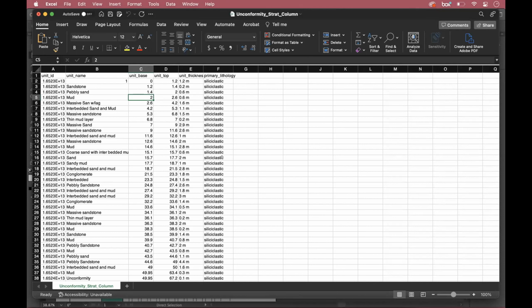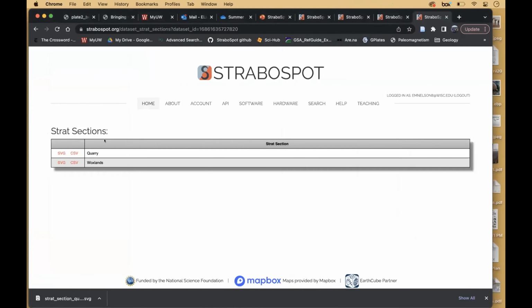So this is just kind of the CSV export. And right now it's pretty standard: you get the measurement at the base and the top, and then you get your unit thickness here, and then it shows your primary lithology. This is one of the things we're working on with the strat feature moving forward, just trying to understand what the community actually wants exported from Strabo. What are the different intervals here, and what are the different data fields that we actually want populated and that people are going to use outside of Strabo. So that's the quick things that you can download for your strat sections.